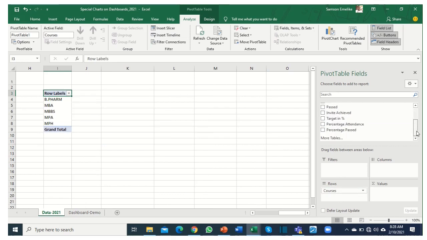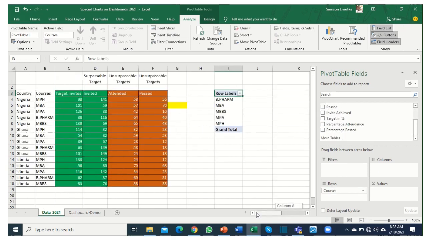Now you see this table, we don't have the percentages of the performance or the achievement, but I've used a calculated field in the pivot table to get those. And those are the things you see here: target in percentage, percentage attendance, percentage passed, and so on and so forth. You won't see them here. Those are separate courses in pivot table.